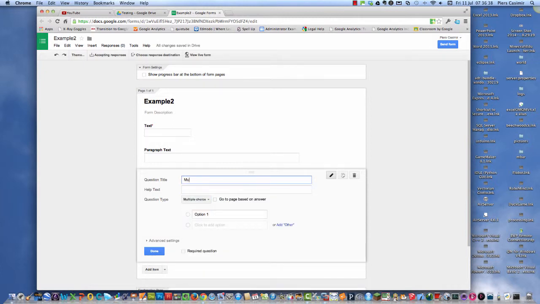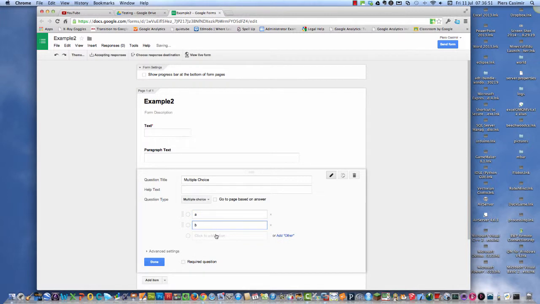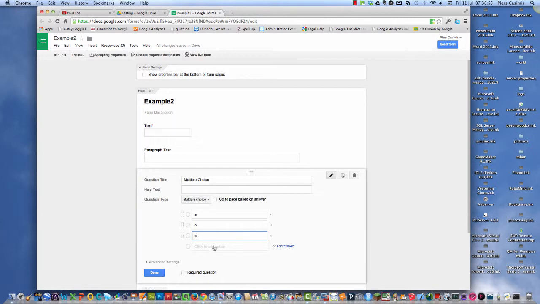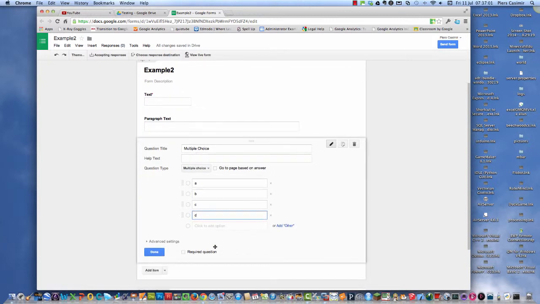Now the subtlety of multiple choice is that when you're presented with the question you can only select one answer. So let's go for example A, B, and as we click in the box another empty box is presented. So in this example we've got A, B, C, D, and the user will only be able to choose one.